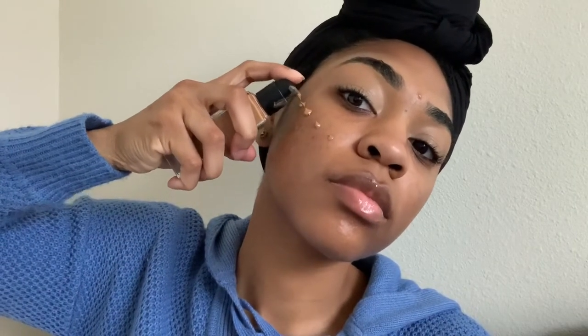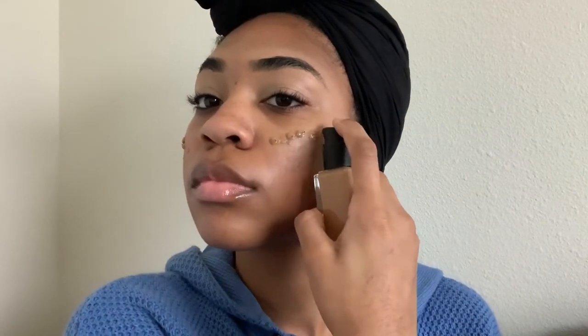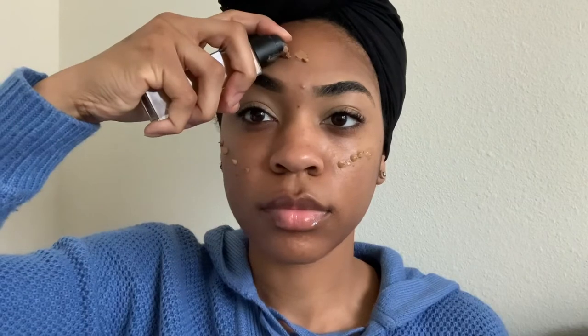Y'all ready for this? Starting off with primer, I am going to be using the Milk Makeup Hydrogrip primer, and I love this primer because it really does get tacky and allows my foundation to stick. Going on to foundation, I am going to be using my NARS Natural Radiance foundation in the color Tahoe, and I love this foundation. I feel like the application is so smooth and the finished result is so flawless.